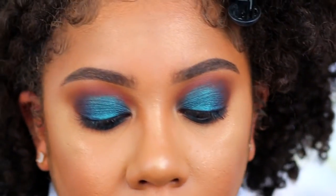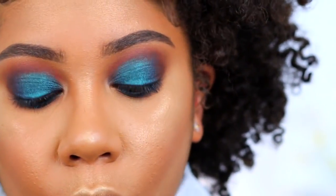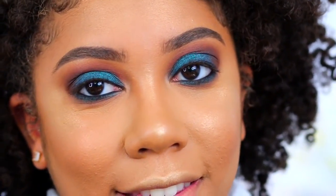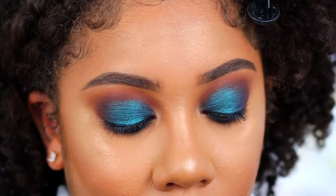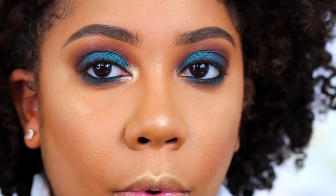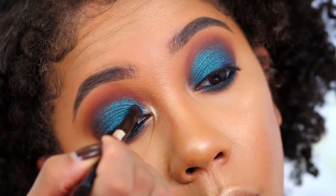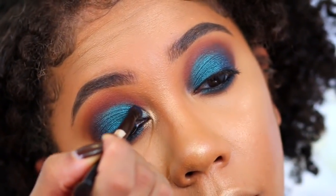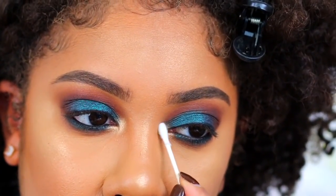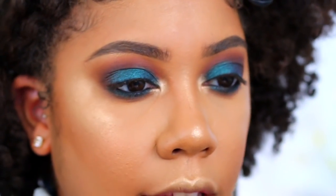All right, inner corner highlight is one of my favorite things to do. One of my favorite inner corner highlights right now is the one I used on my face. It's just so good, Maybelline. And just going to light that inner corner up. Now, I know a lot of people will probably end up leaving it without like a super bright inner corner, but me personally, I love an inner corner highlight. I just feel like it opens my eyes up more, especially with something dark like this. I kind of want my eyes to seem a lot more open.